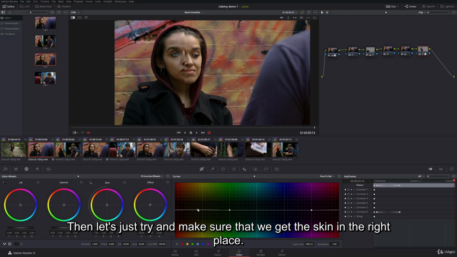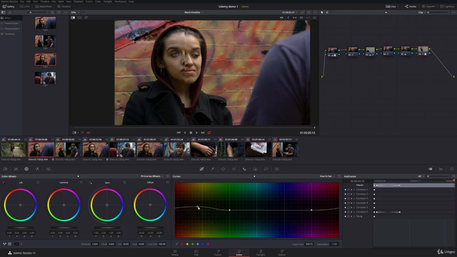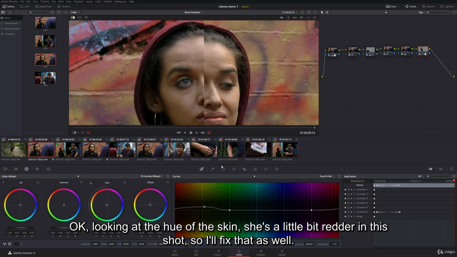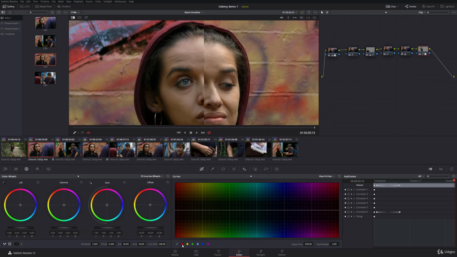Then let's just try and make sure that we get the skin in the right place. Okay, looking at the hue of the skin, she's a little bit redder in this shot, so we'll fix that as well. Very slight, maybe 2 or 3.